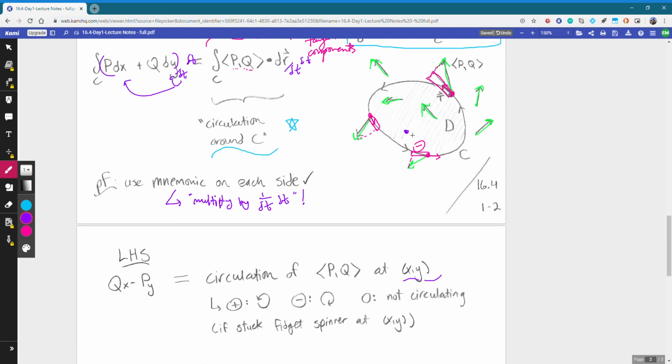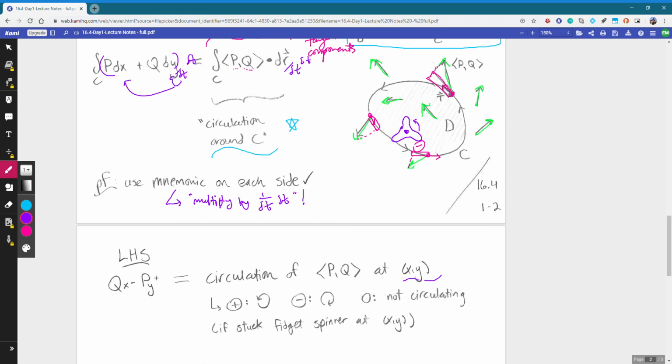And so the idea here is, you can imagine we've got this fluid circulating around, and if we somehow nail down at this point a fidget spinner, so it's centered and fixed in place, and then we just let go and see what happens. Because of our fluid moving around, maybe our fidget spinner is going to start spinning this way, and maybe it's going to start spinning fast. In that case, the circulation is going to be positive because it's spinning counterclockwise, and large because it's going fast. If this value of our function is negative, that would be telling us that our fidget spinner would actually be moving clockwise. And if we get 0, that's telling us that our fidget spinner would just stay put and wouldn't spin one way or the other.